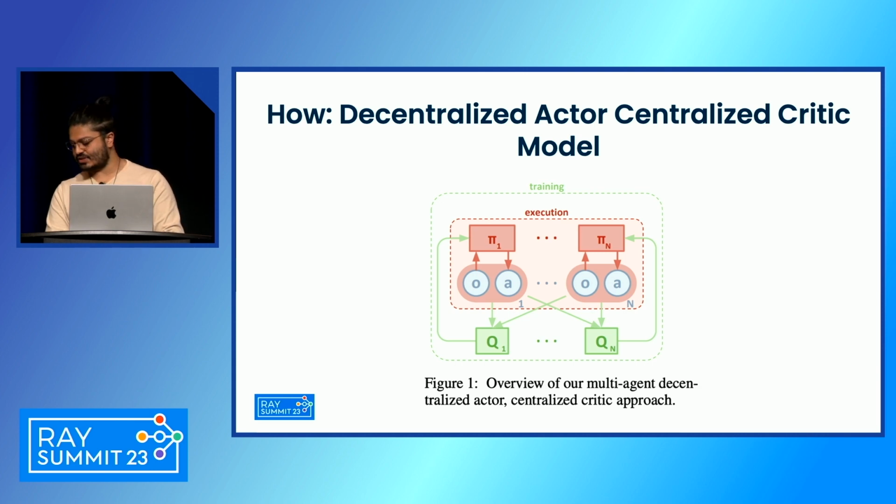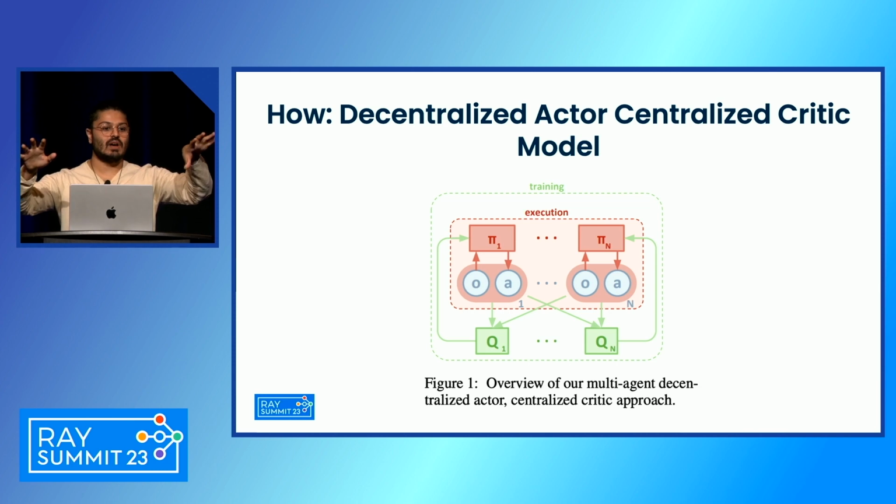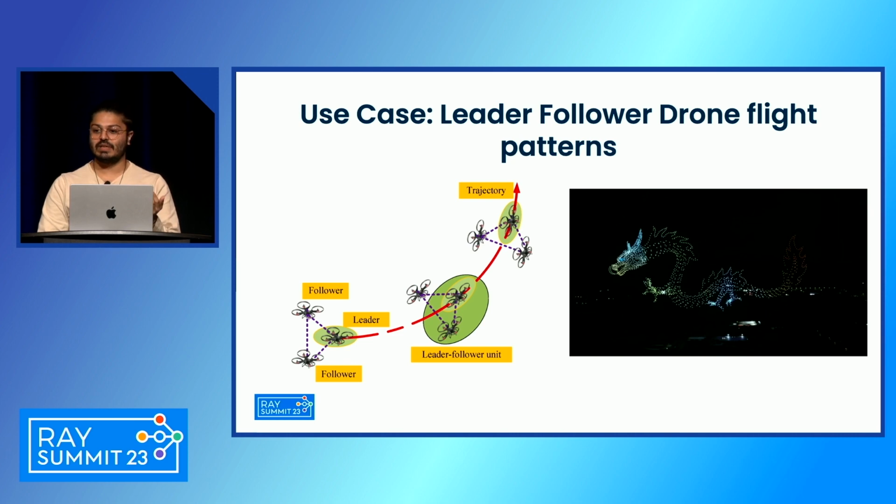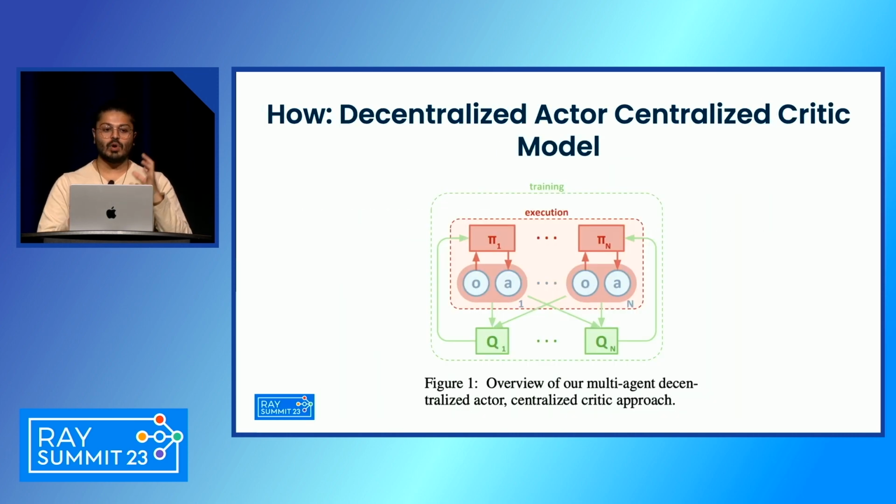And we use this technique called decentralized actor, centralized critic. And so what this means is that we have all of these drones independently working from each other. They aren't aware of each other necessarily, but we have a centralized model that is essentially able to know the position, location, and intent of each of these different drones. So by having this centralized critic model coordinate the efforts of these independent drones, we're able to then use PPO and this concept of leader-follower to really get this full workflow of how to teach our drones to actually follow this pattern that we're proposing.